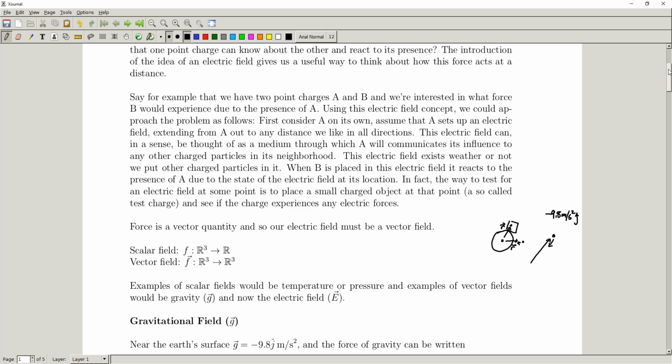But before we get into the actual calculations, I wanted to talk a little bit about vector and scalar quantities and fields. Okay. And so what I have here is a mathematical definition for what a scalar function is and what a scalar field is, and a vector function, and this results in a scalar field and a vector field that we're going to see over here. Okay, so let me talk about these for a quick second. So on the top line here we have a scalar function. This is mapping R3 onto R1.